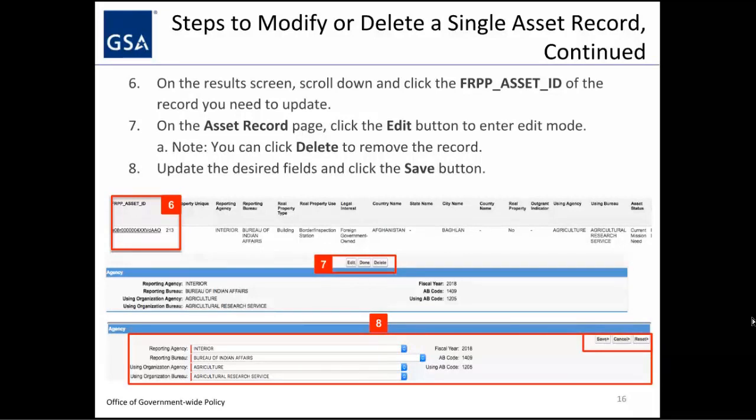So we do have a question. So if you press delete, yeah, so if you delete, that will remove the record for the current fiscal year from the system. That's correct, Anna. And we'll show that in the demo as well. But just be careful with that delete versus the reset. So the reset's going to clear the information versus the delete that's actually deleting the record.